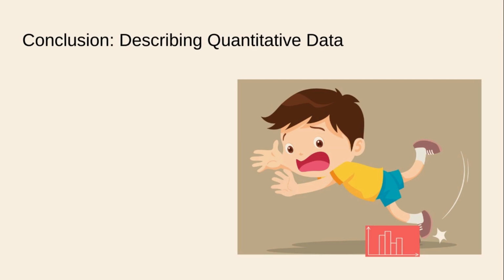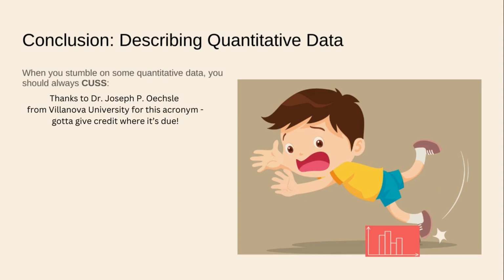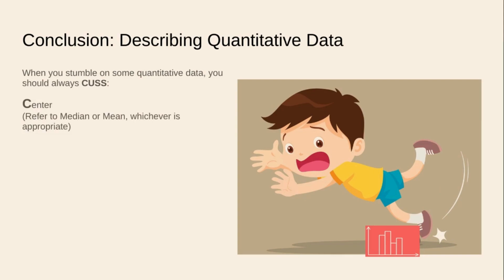All right. Describing quantitative data. There's an acronym we want to keep in mind when we are dealing with quantitative data. And at a Christian school, this may be surprising, but in statistics, I'm going to teach you how to cuss. What? We want to talk about C, the center. We refer to the median or the mean, whichever is appropriate. We talk about the median when data are strongly skewed, and the mean when data are symmetric. Unusual features. If I have outliers, if I have multiple bumps in the data, multiple modes, I want to acknowledge those sorts of things.